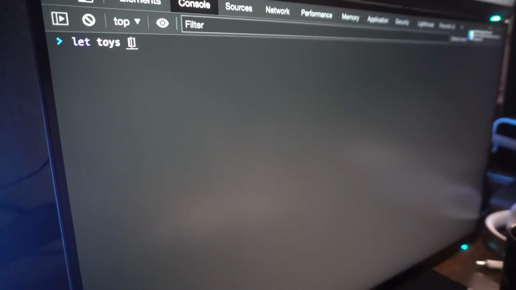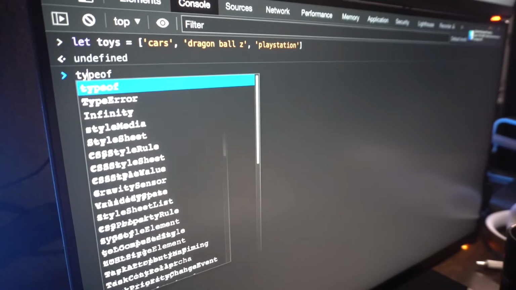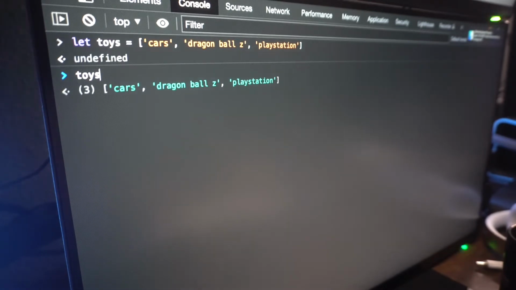And then we could say toys equals, and we can say cars, and then we can say Dragon Ball Z, and then, another popular toy, I don't know, PlayStation, it's just for example. And then let's put 3 right there. So that creates a variable. So now when we type in toys, you can see how it says 3.